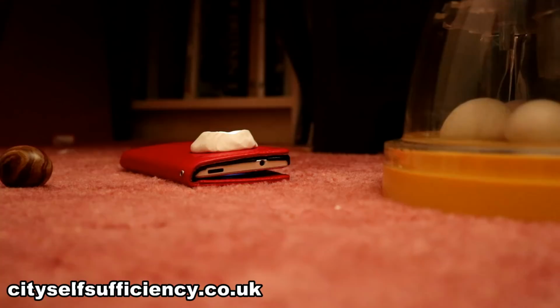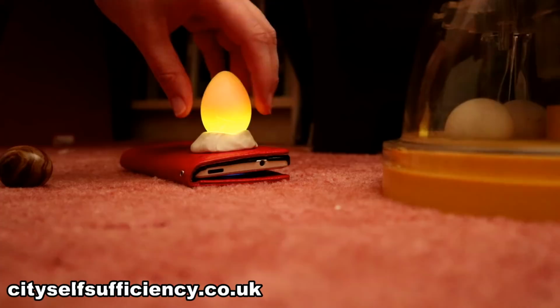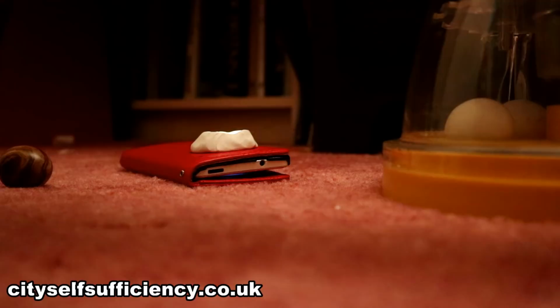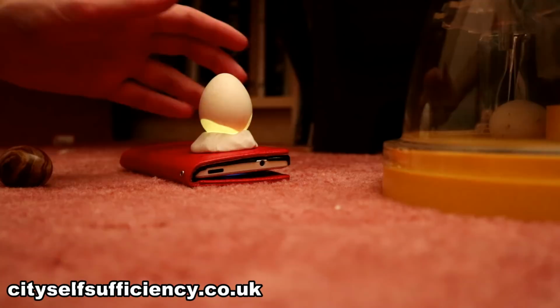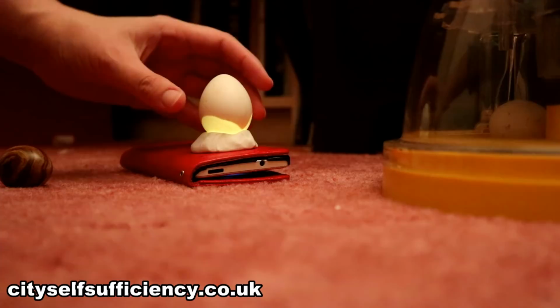So egg one. That's a clear egg, that one is. There's nothing in that one, so that one was infertile. Pop that one to one side. Next one. Now, there we go. You see that? This is the air sac down at the bottom. And all the rest of the egg, as you can see, is completely filled up. So there is a chick in that one. We've got a live one. Next.